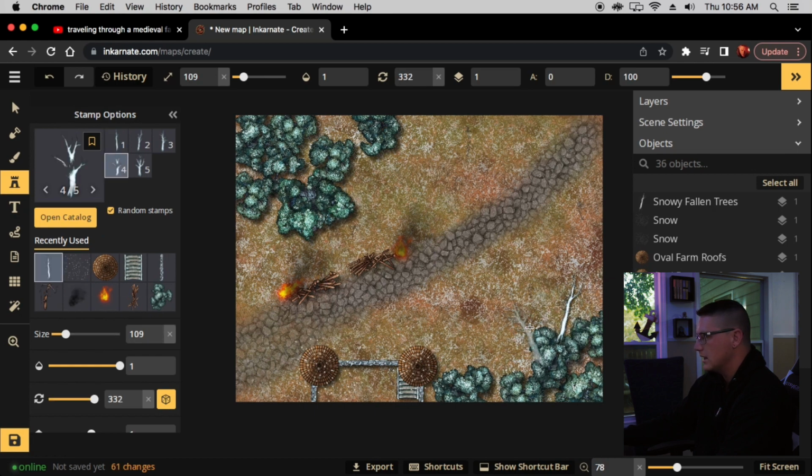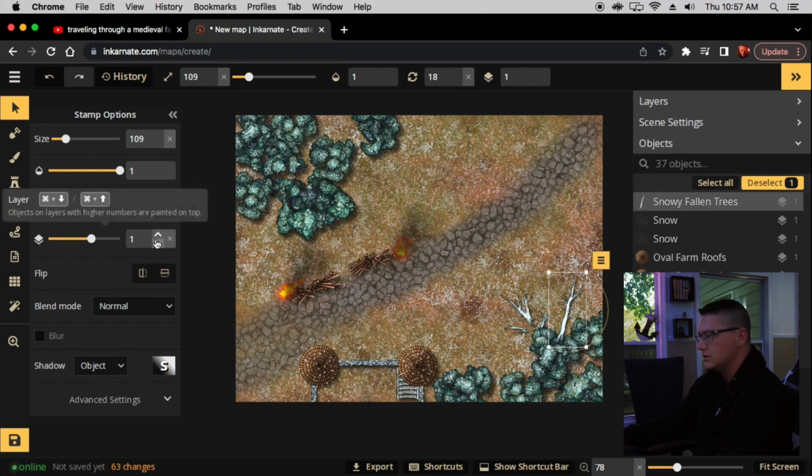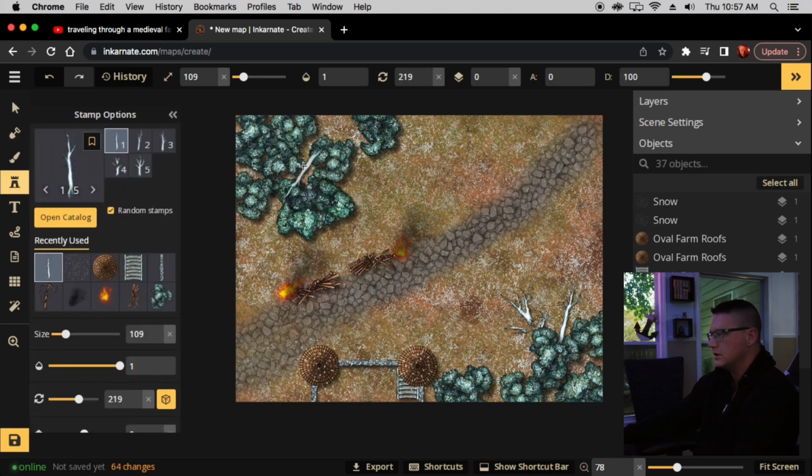Now here, because we added it last, it's putting it over the top of the last trees. But what you can do is click there and then change the layer, and it will put it under. So I went down a layer, so it's on the bottom. And that means it will no longer be sticking out over the stuff we already had. Again, now that we've changed the layer, it automatically keeps it on that layer until you change it back. So we have it there, and you can add all sorts of things around.